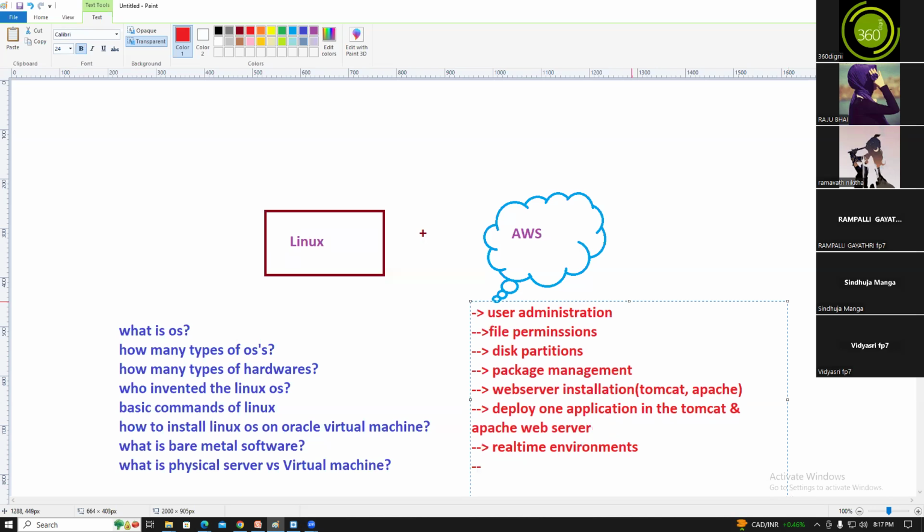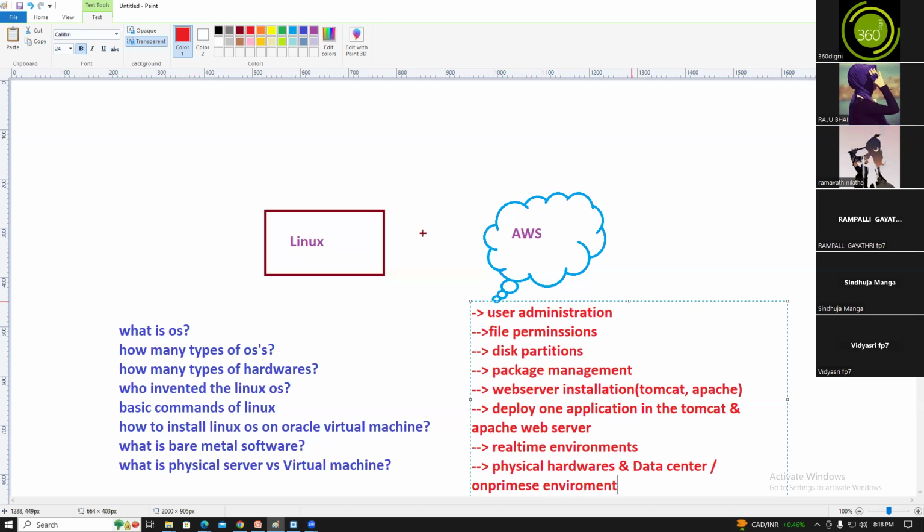We'll discuss physical hardware and data center, something like a data center or an on-premise environment.